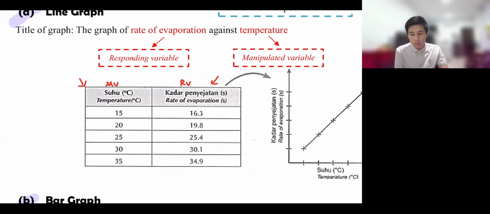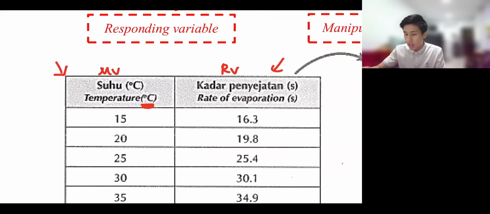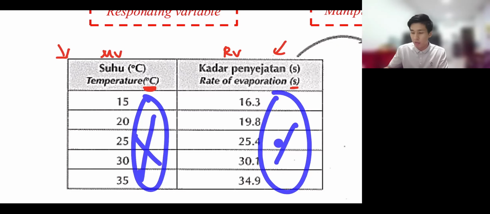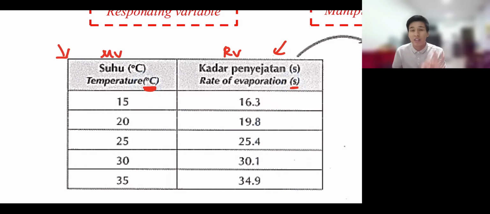Okay. So if you don't know this by now, please remember. From primary school until now, here is always your manipulated variable. And when you write your manipulated variable, don't forget to bracket the unit behind. If you write temperature as your manipulated variable, you need to bracket degrees Celsius. Rate of evaporation, this is per second. Yes, so bracket the unit. The unit doesn't need to be written in the data cells. If you don't know this now, I let you know: you just leave it empty and write the unit one time at the heading. The table is just that simple.